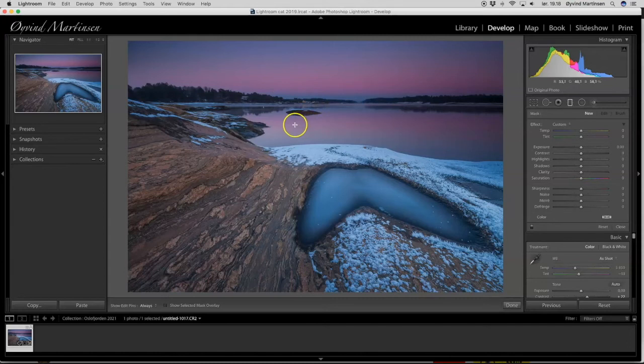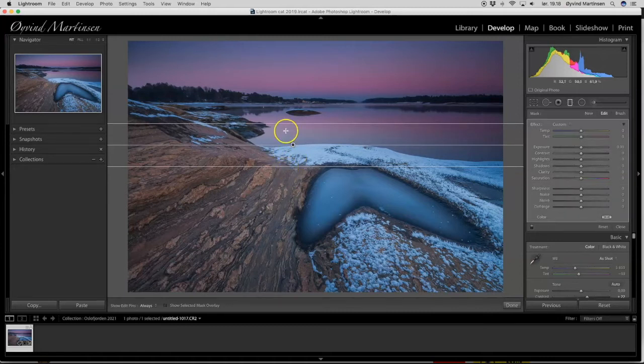So let's see, when I want to work on the foreground with the graduated neutral density filter here, I click, press the shift button, and then I drag upwards. When I press the shift button, the lines will be straight. So I do like this. And you see now we have three lines.